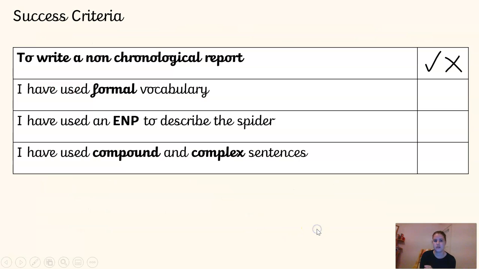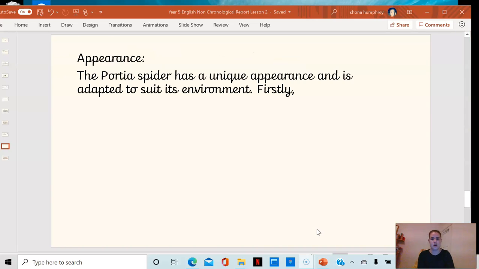So what we are going to do is we're now going to compare it. So we definitely know that there was formal vocabulary in there, so we used all of that. We also know that we used some expanded noun phrases in there, and we also know that we found a compound and complex sentence. So my challenge now for my modelled write I'm going to do is I need to make sure I am including at least one example of those three skills in this paragraph. Okay?